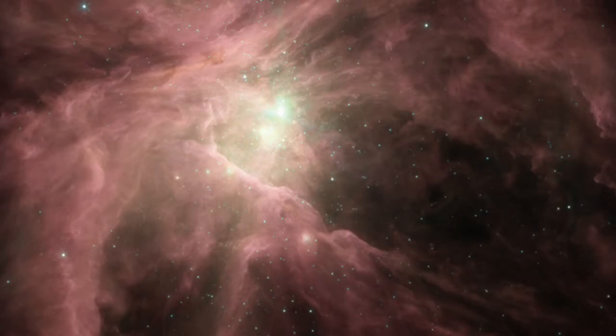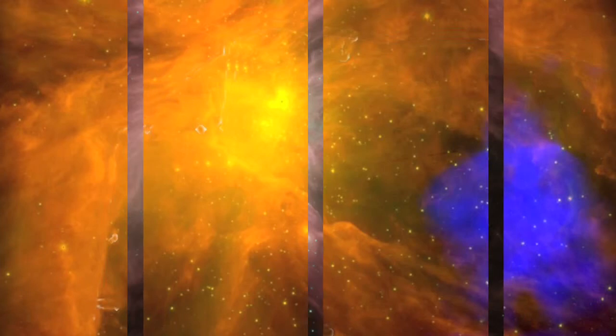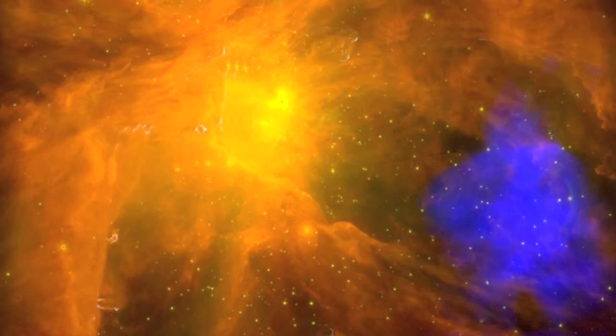It is not only protostars that are found in the Orion Nebula. It also contains a cluster of very young stars. Observation of X-ray emissions from the Orion Nebula have enabled astronomers to discover more about the behavior of sun-like stars that are just 1 to 10 million years old. These young stars release violent flares that are more energetic and occur more frequently than any seen from our middle-aged sun.